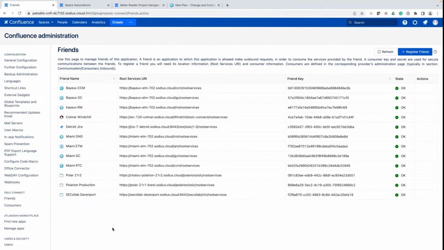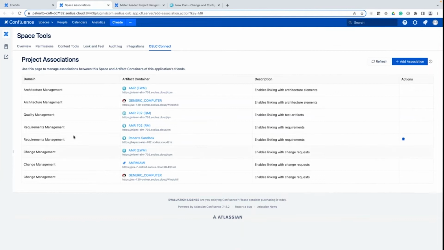Now, what we don't want is that every project can go off and do anything they want and connect to anything. So within your Confluence spaces, we also have the ability to identify which artifacts and which projects you want to connect to. We don't want to have to search everywhere. As we do this demo, I have a space here. It has connections mainly to the IBM ELM suite, but a couple of other repositories as well. We'll show you that as we navigate through here.